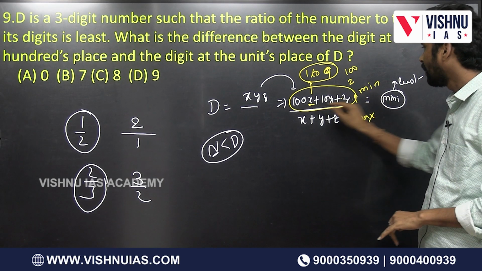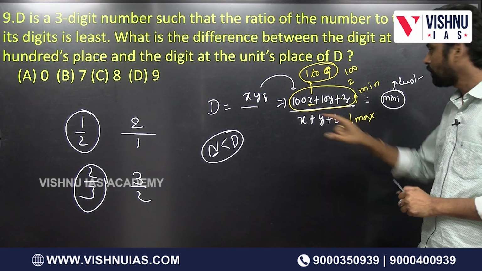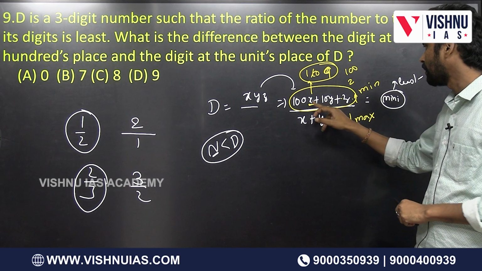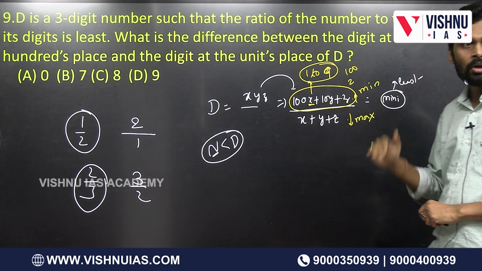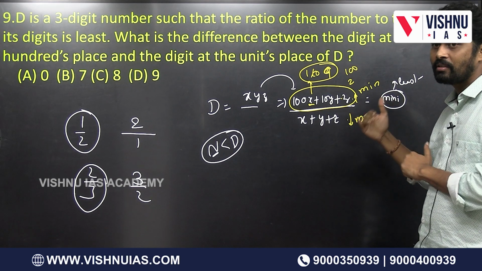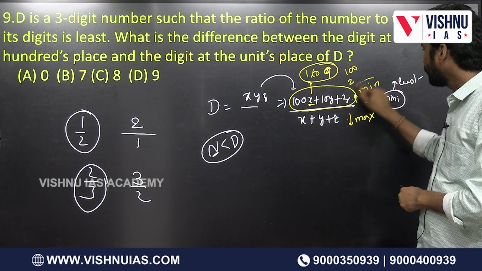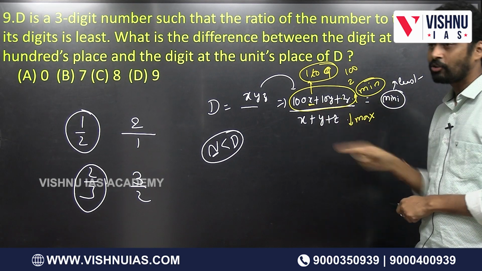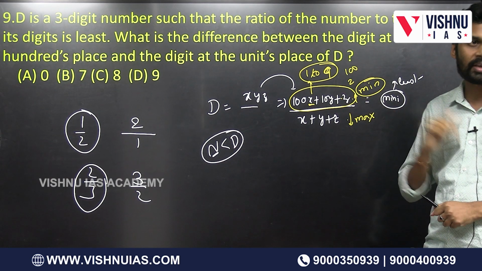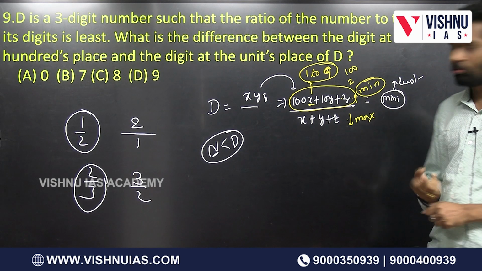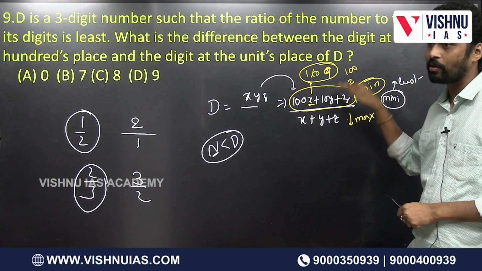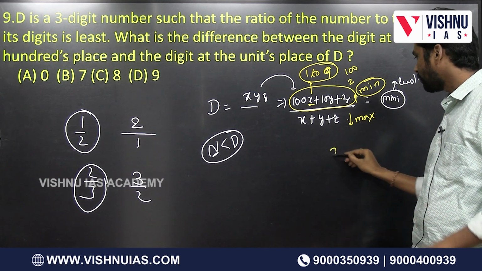If I take 2, the number should be what? The final number after adding y and z value. Y and z value can be any number. If I take x value is equal to 2, 200 to 299 range. X value 3 means that 300. What is my condition? My condition is the whole value should be minimum value. Then you tell me which value could be the possible value of x. 1 only, right? Only if I place x is equal to 1, then only I will get this as the minimum possible value. So x value is 1.